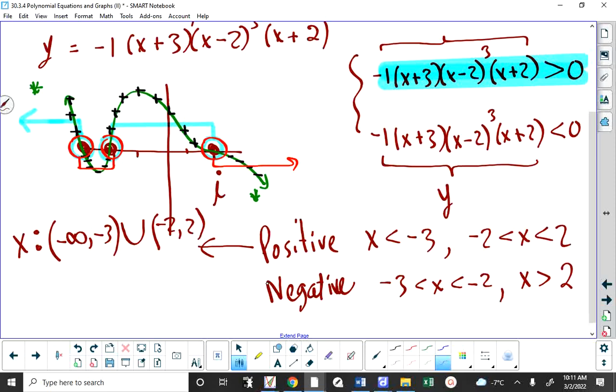I mean, you have to be adaptable. There's lots of different languages we can use here to describe what amounts to domains. These are domains of x that produce positive or negative. Any questions with that first one?